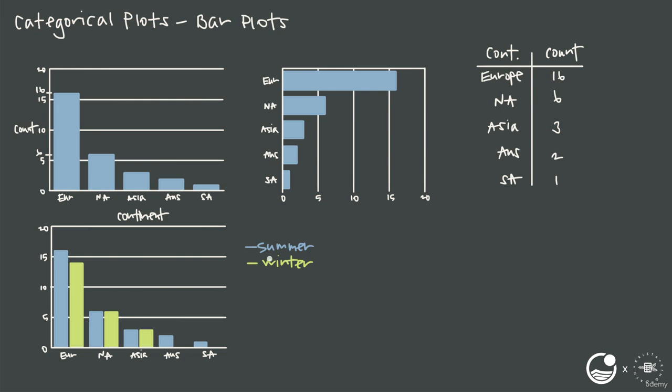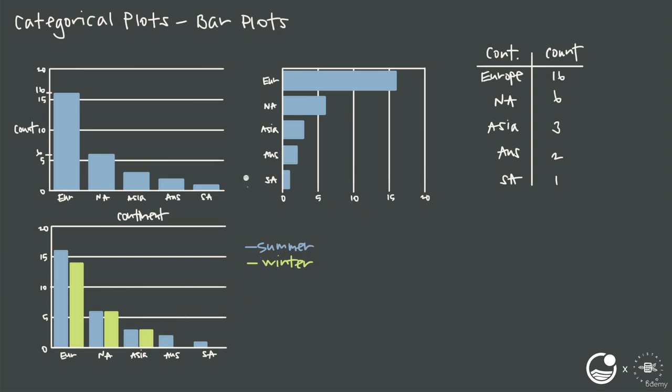And these bar charts are a really good way to show the comparison between these, because not only can we see the comparison between games for each continent, so we can quickly see here that Europe has hosted the Summer Olympics more than the Winter Olympics, whereas it looks like North America has hosted an equal number of Summer and Winter Olympic Games. But we can also quickly compare the Summer Olympic Games by continent and the Winter Olympic Games by continent. So there's several things we can do all in one chart, and we can do it very quickly.